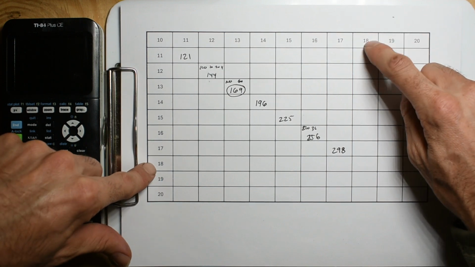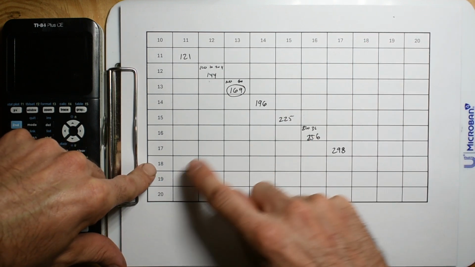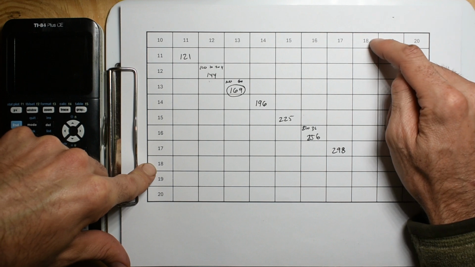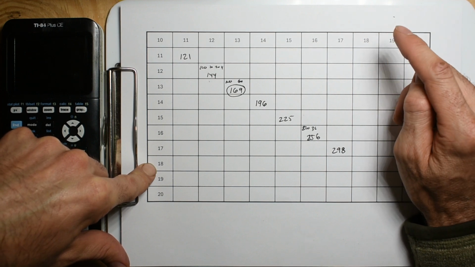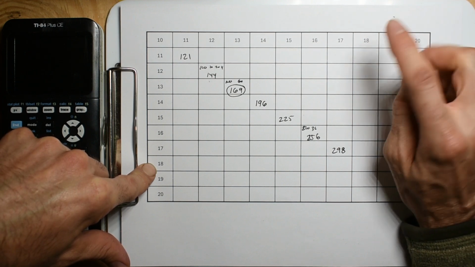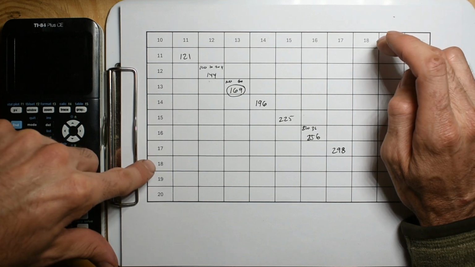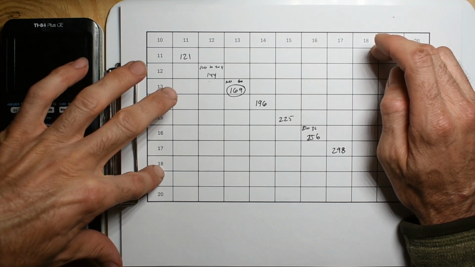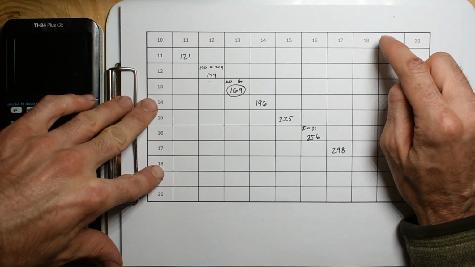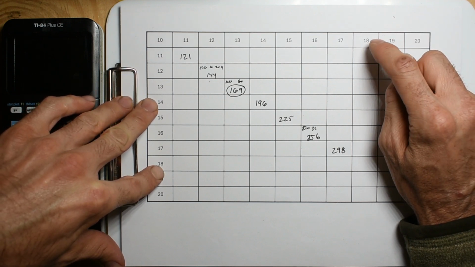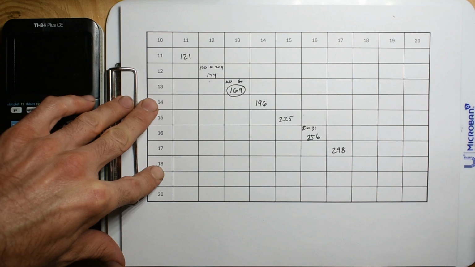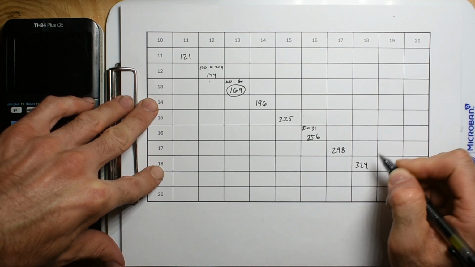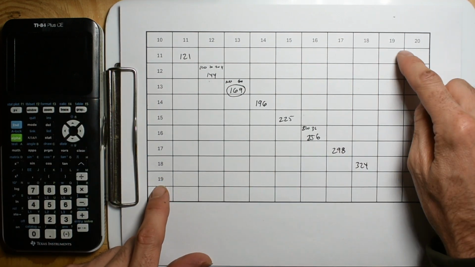So we have 10 times 10 is 100. 10 times 8 is 80. Double it. It's going to be 160. So we got 260. 8 times 8 is 64. So we have 260 plus 64. That's going to be 324. Whew. You know what I mean? So my mental math skills aren't the greatest.